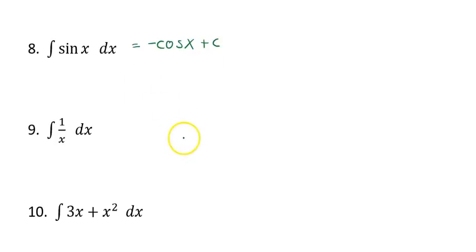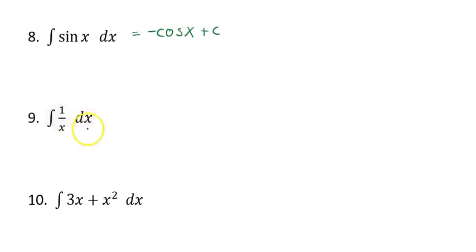Alright, here's another one. What has a derivative of 1 over x? That would be natural log of x. And when we go backwards, we need to put an absolute value, which I will explain again in a later lesson. A lot of it has to do with the fact that you can't take the natural log of a negative number, so we have to restrict ourselves to the positive there. But again, you want to put plus c. So that's one, again, that you'll make a change on. So 8, we had to think, hey, I've got that negative. 9, I've got to put that absolute value there when I go backwards.